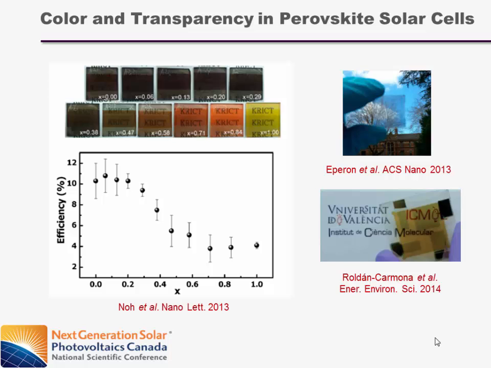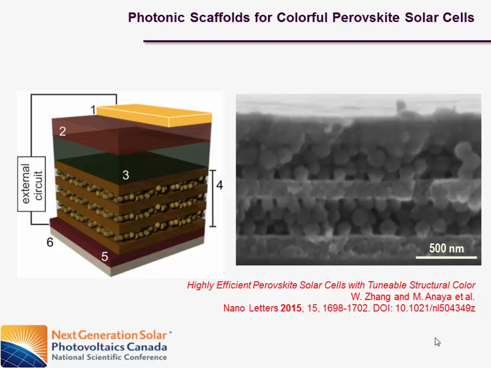What they were interested in was having the full color palette, and when we started, there was no method to get that. So what we proposed was the following. It was not possible to put a photonic crystal in the back, as we did with the dye-sensitized solar cell. If you do it like that, you simply don't get anything, because the perovskite absorbs everything before it reaches anything in the back. So we had to put it in front, right? So we integrated it.